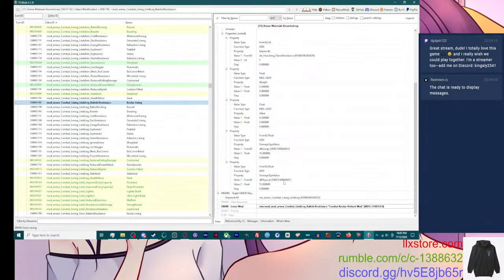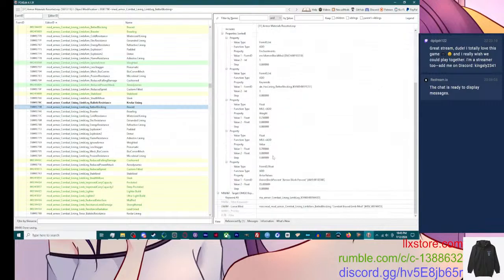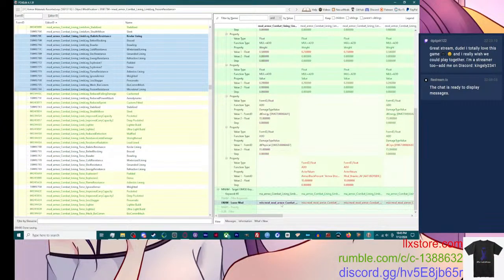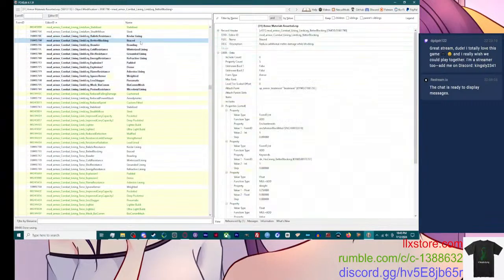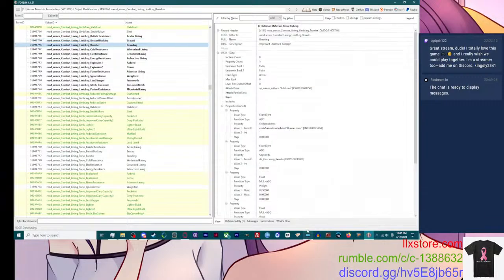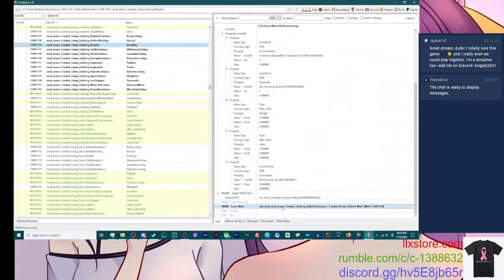Ballistic. Better blocking. Oh no, that's arm. All right. Braced. Leg braced. Better blocking. Brawler.